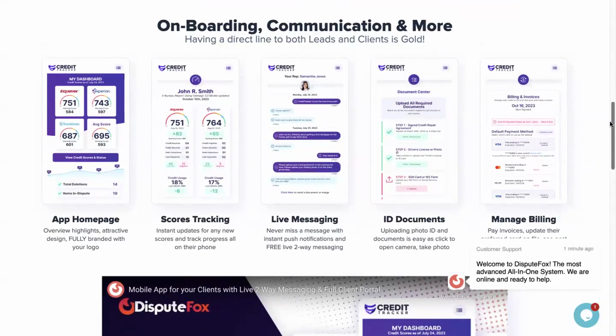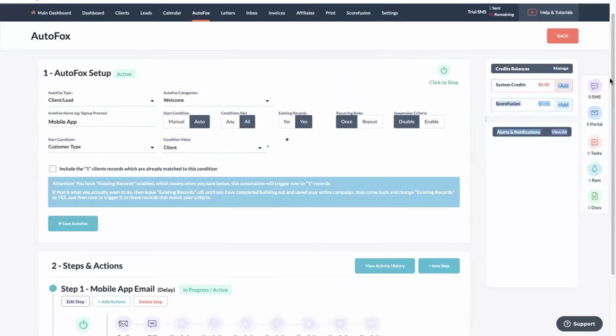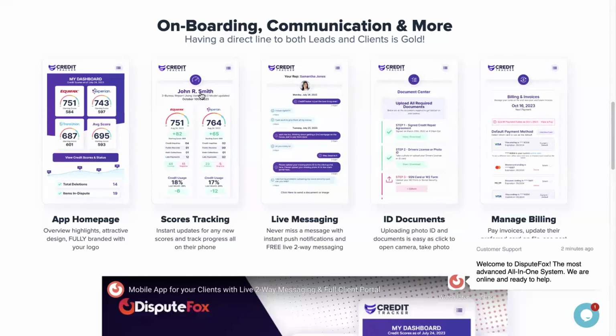Yeah, I kind of just gave up on it because, like I said, my automations are already built out anyway. Folks have been able to email, but when the app came out, during the consultation call or the onboarding call, I make sure that app is downloaded. I can't show you here because I don't have any clients, but you'll be able to see in their file if they downloaded the app. SpeedFox will tell you if they download the app.